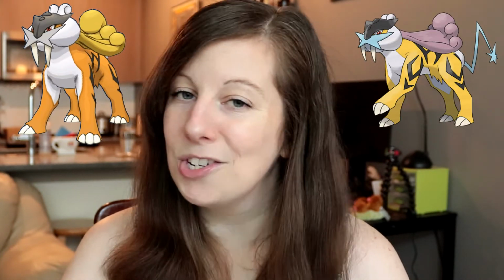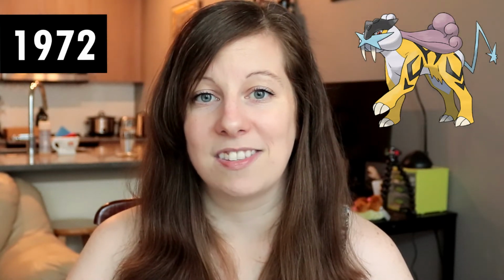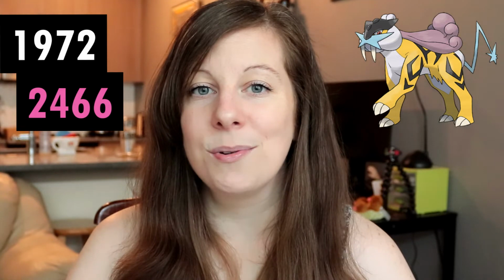Next up, we've got Raikou. Raikou is also available in shiny form. 1972 is going to be your Hundo CP in non-boosted conditions, and 2466 will be your Hundo in rain. Now, Raikou is pure electric type, so it's going to be very weak to ground types.